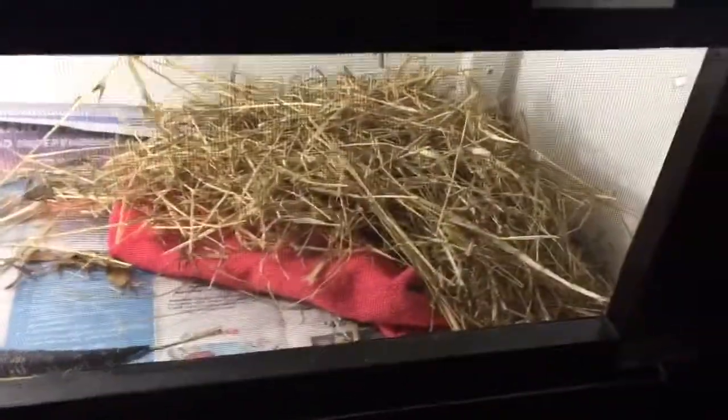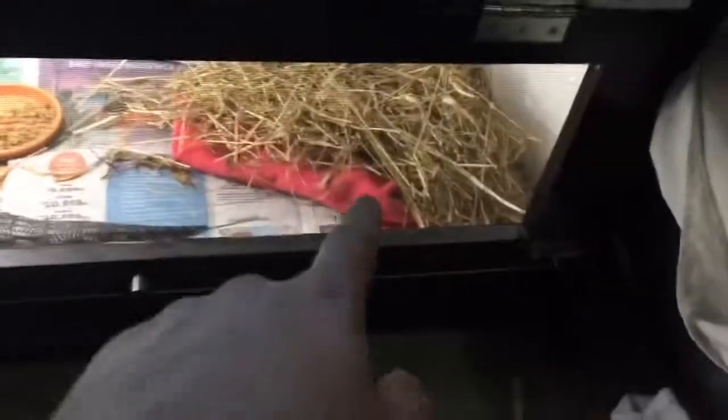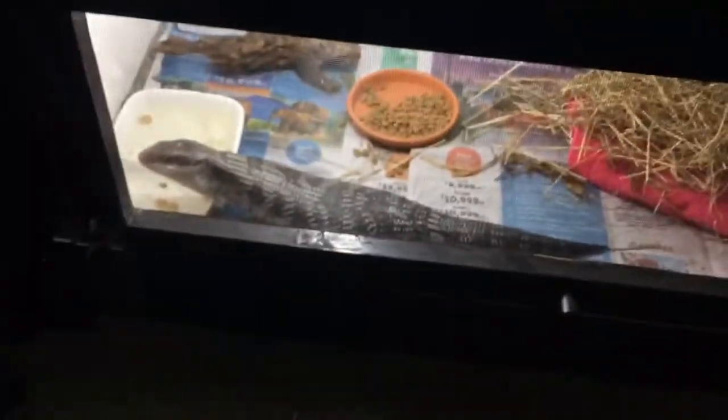So what have I done? Basically I've changed around the lizards — they're all in different spots. We'll start here at the bottom. Here we have the Het Hyper Melanistic, or Het Black. Same basic layout, except she's now got a little rug there just in case she wants to be warmer. She has no heat light, so she's down here at the bottom just chilling.